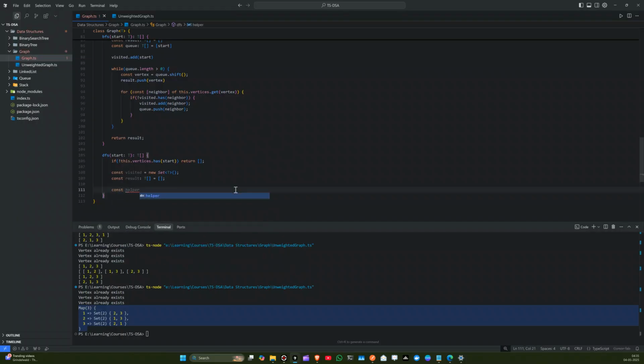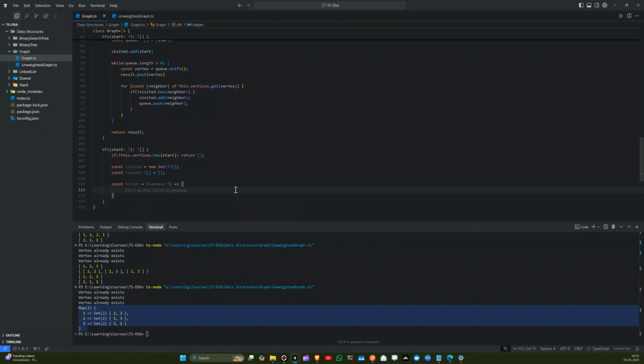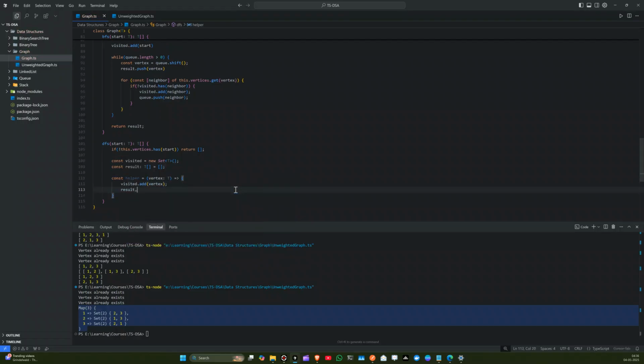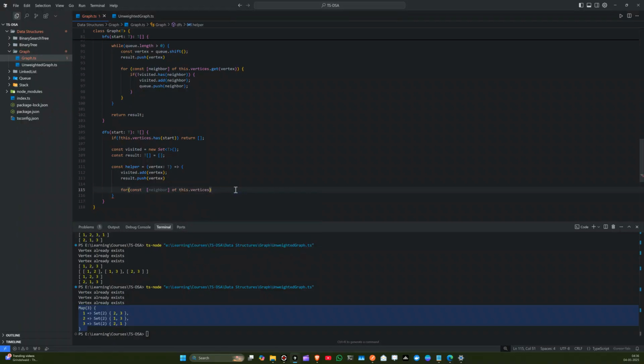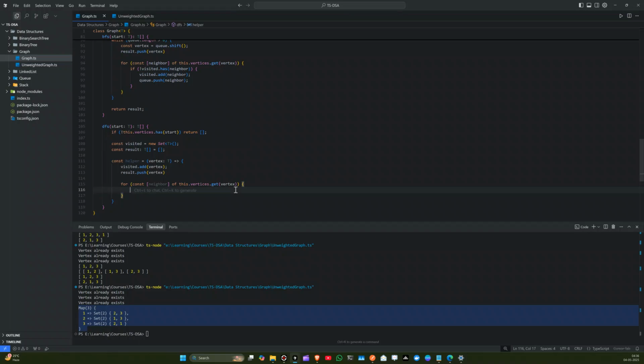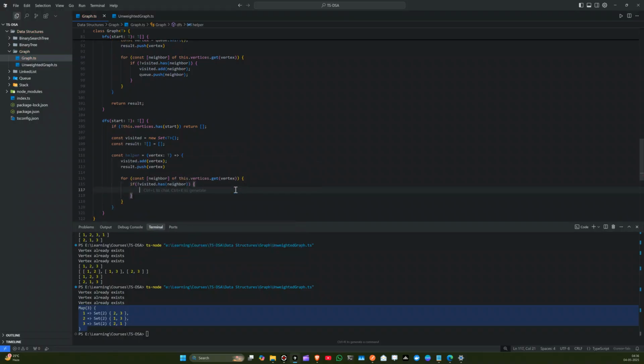And now our helper function, vertex T. Visited dot add vertex, result dot push vertex, and for const neighbor of vertices dot get vertex, if you haven't visited this neighbor, run the entire function on it again, like this.